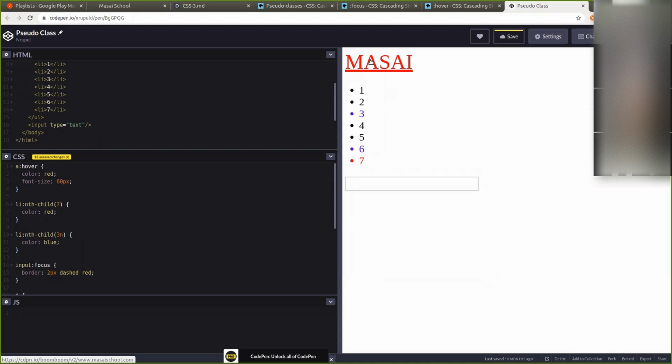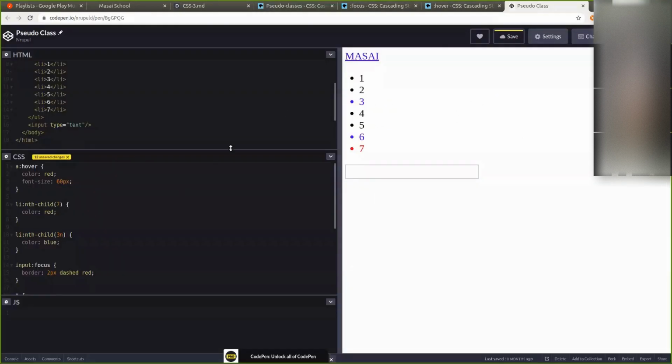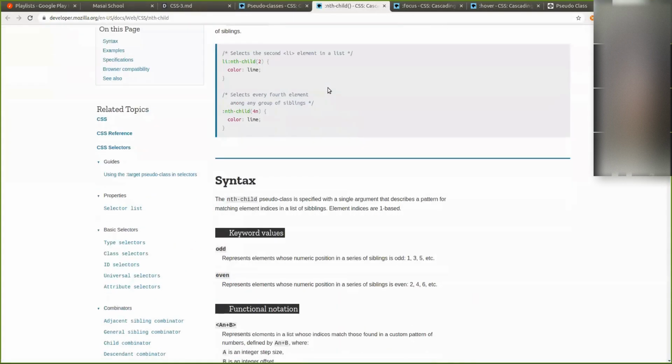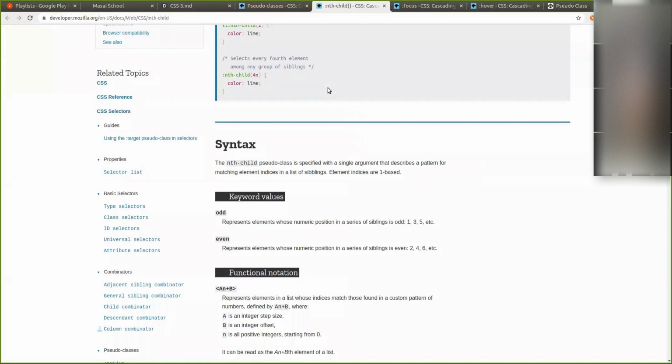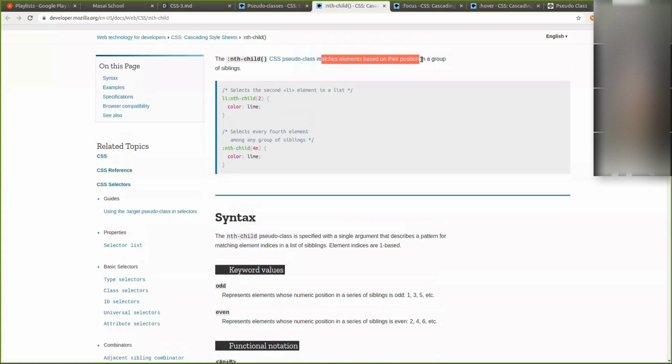Again, you can see this is the kind of behavior you can achieve using pseudo classes. There is one very interesting pseudo class which you can use in many places. Let's say there are many elements, you are building a table or a list of items, which you do in a lot of cases. So nth-child will let you select elements that match the element position in a group of siblings. If you put any nth-child, based on that formula, it will select.